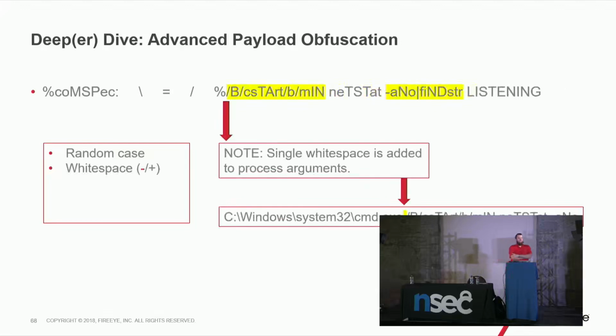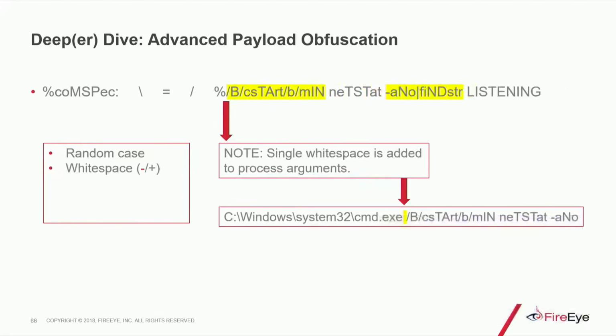We can actually remove a lot of white space. I don't know if you've seen many commands that don't have any white space between the arguments, but bcd, start, bmin, all that stuff, white space isn't needed. And a fascinating thing here is that you'll see there's zero white space between that first argument /b and the command.exe. But when you look at the dynamic execution, the operating system adds a white space in there. So if you write a detection that works for this command, if it's in registry, it's actually going to look different when you see it running on the command line or in process execution logs.